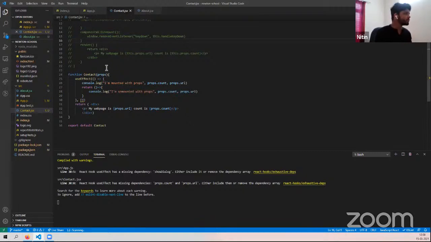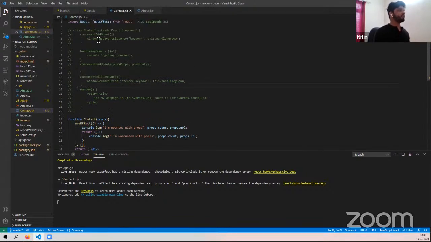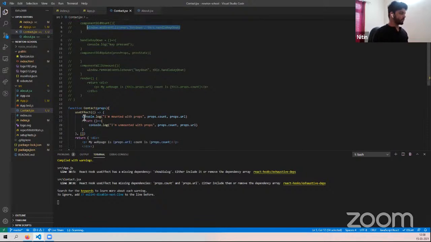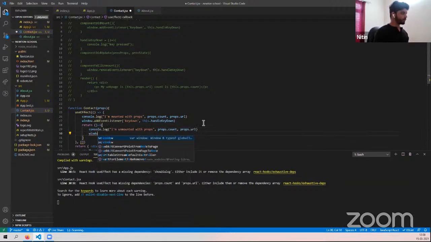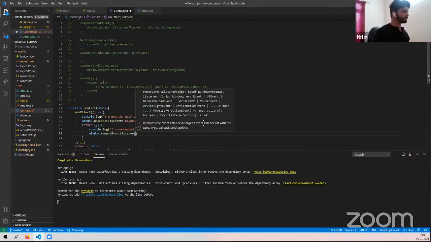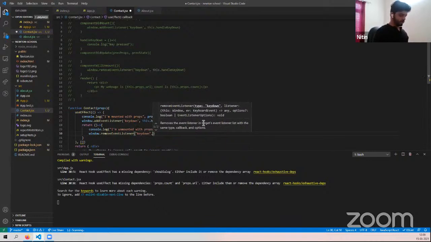Now let's also look at the example that we used earlier. In this we used did mount to add an event listener of keydown. So let's do that. And in the cleanup, what we're going to do is removeEventListener for keydown.